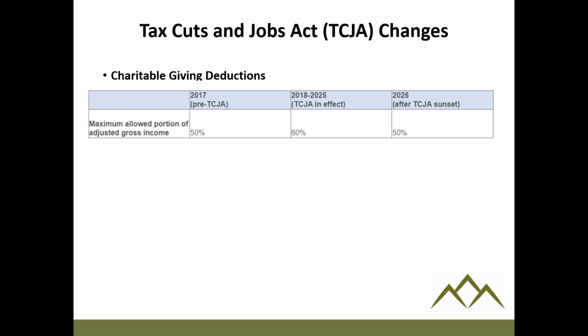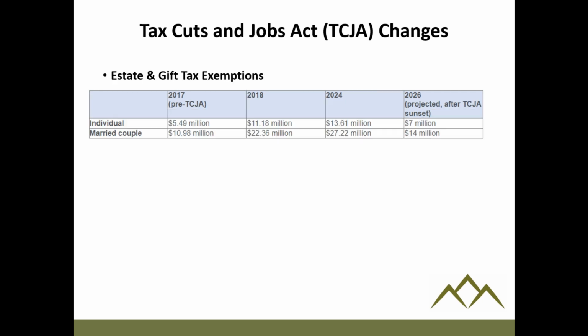And so here, if you look at what this chart is telling us, it's the way that your charitable contributions are capped, which, to be honest, isn't a limit that we bump into often. But you'll find it in years where somebody has a lot of income or they decide that they want to set up a donor advised fund. You're only allowed to give and deduct a certain percentage of your adjusted gross income. So we're back to page 1 on your tax return, that adjusted gross income figure. Before the Tax Cut and Jobs Act, you couldn't give and deduct more than 50% of your AGI. After the Tax Cut and Jobs Act, they bumped that up to 60%.